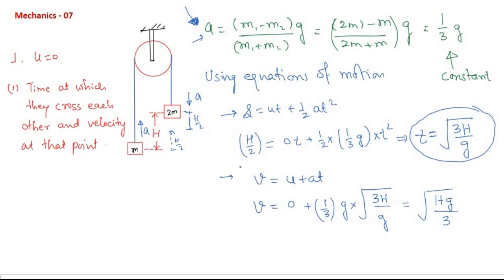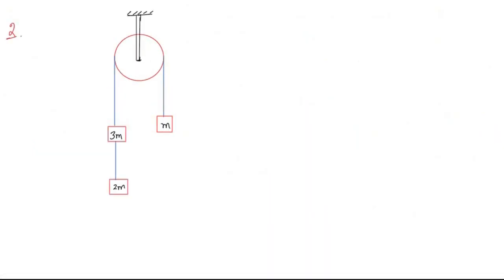Now we are going to solve one more problem based on these simple equations. The next problem is this, where there are three masses connected by a single string and there is a fixed pulley. I am sure you have all solved this problem before, and I am not going to solve this problem here completely. My main idea is to introduce you to the concepts so that you can minimize your time to solve these types of problems and see how quickly you can solve them. I know that if there are three equations and three unknowns given to you, then you can solve them quickly.